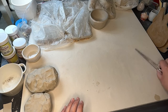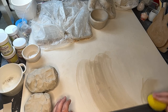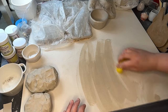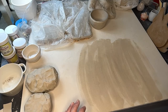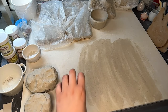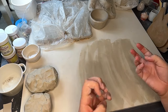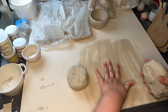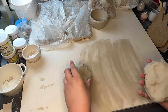Let me scoop up these little clay bits. We don't want that on our work surface. Let me get a little bit of water. I like to add a little bit of water to the wedging board before we start wedging, because my wedging board is just a square of wood with canvas stapled to it, and the canvas will grab water from our clay and dry it out a little bit. So I'm just trying to counteract it. You don't want to add too much water because it's going to really grab at the clay and make it stick, and you don't want that either.